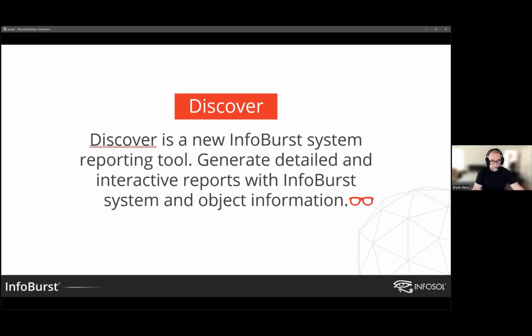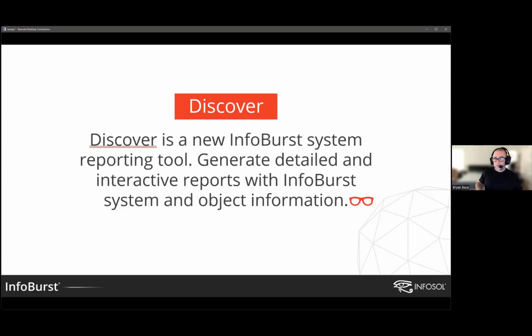So we've now taken all of those OData reports, brought them into InfoBurst, plus a bunch of other reports that have been inspired by users just over the last development cycle. There were other reports that you could download, like a system schedule report and these types of things. We've now consolidated all of that into Discover, and this is what we're going to be developing going forward.